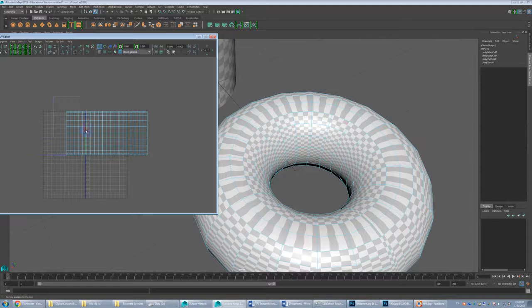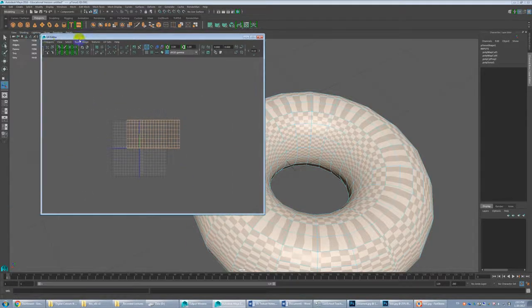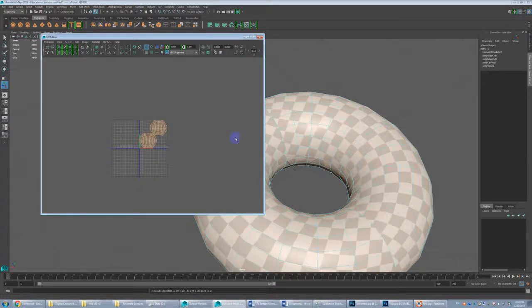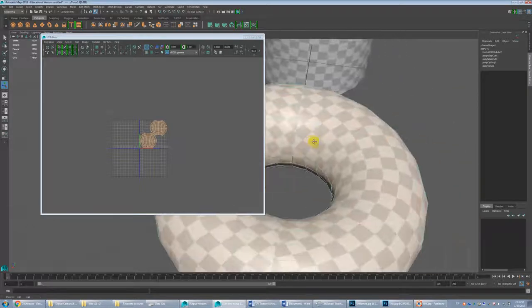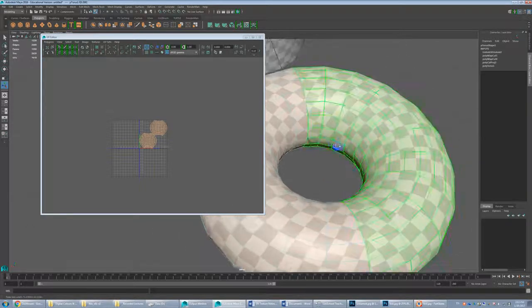So I'll go back to shell mode, grab all the mesh pieces. I'm going to simply go into Unfold. Unfold handles this kind of more complex stuff very, very well. Right? Flattens it out. Looks pretty much distortion free. Right? So all I really did there is I defined the borders.